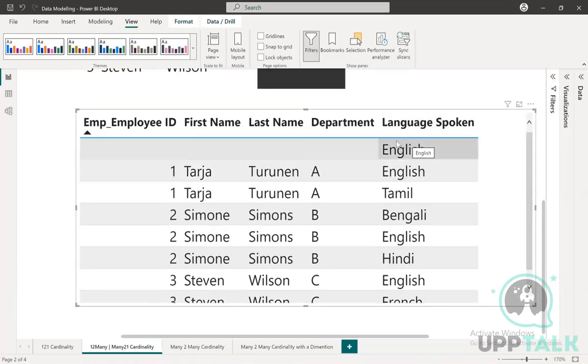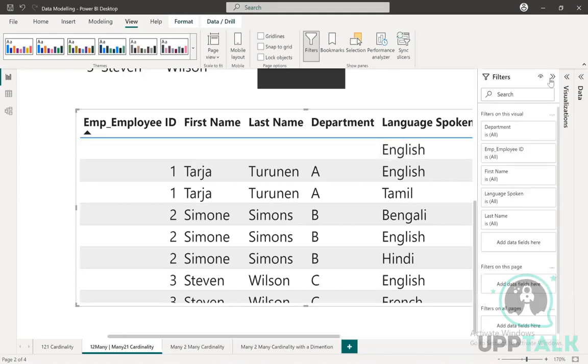Someone speaks English. Since the employee ID is coming from the employee table, first name, last name is coming from the employee table, and department is coming from the department table. And these dimension tables have no records for the fourth employee. That's the reason it is showing just the language, but no results for these because it has no records.